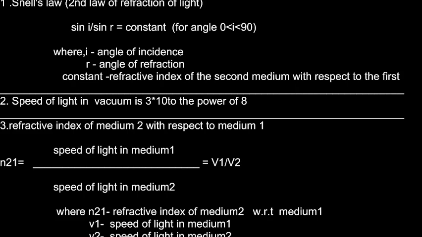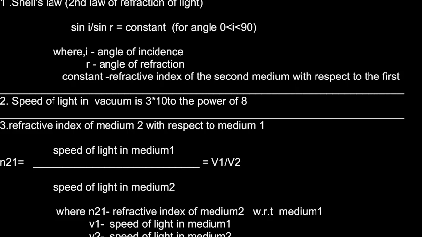See children, vacuum is different, air is different. Of course there is a slight difference between them, but vacuum is fully different, nothing. When we pass light through vacuum, it means there is no medium, full nothing. Vacuum means nothing, so you don't have any air, nothing like that. In that, the speed of light is very high, and it is the highest. I have given the MCQs on this also in my next video.